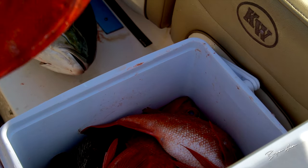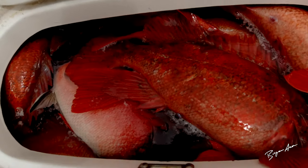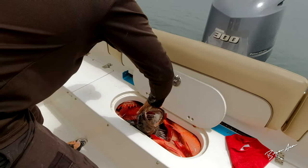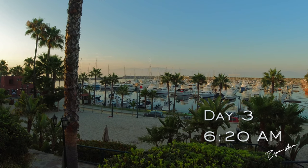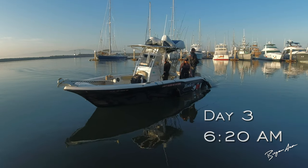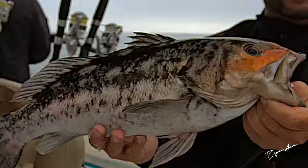Those of you who might be curious, we are not taking all of those fish home and just gorging ourselves on redfish. We elected to give a ton of those fish to the locals who have helped us out here, so they're going to be super blessed. We're going to be presenting them with a ton of good fish. I think we've probably caught 250, maybe upwards of 300 fish, right? It's been an absolutely crazy trip, full of lots of fishing, right, baby? But we're going to go and do some more today on the way home.